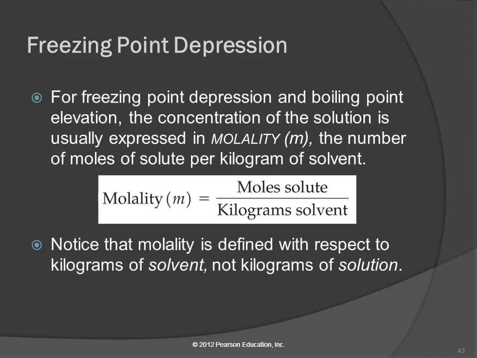So in order to talk about freezing point depression and boiling point elevation, we need yet another unit. So we use molality. That looks a lot like molarity, doesn't it? This one letter is different. There's molality and molarity. They're different. The abbreviation for this one is a lowercase m. The abbreviation for the other one's a capital M. Molality is moles of solute. That part's the same. But kilograms of solvent, not liters of solution or grams of solution. It's the solvent this time. The only place we're going to use molality in this class is for this one little section about freezing point depression and boiling point elevation. And it's definitely not my favorite unit. But just notice that this is kilograms of solvent. It's different than the other ones.